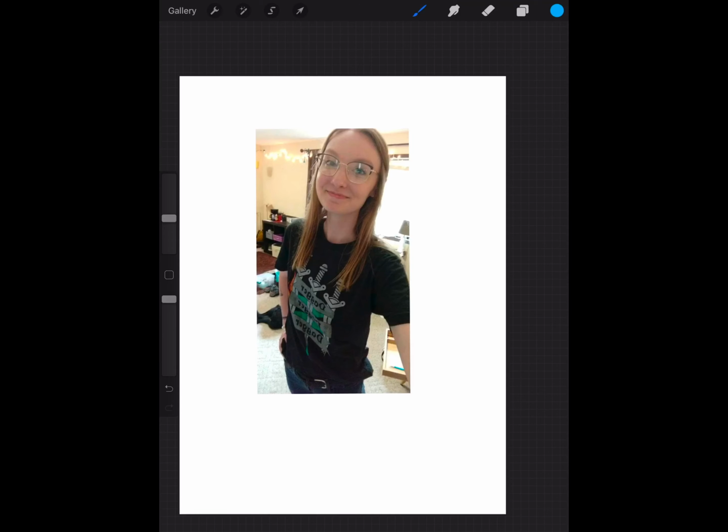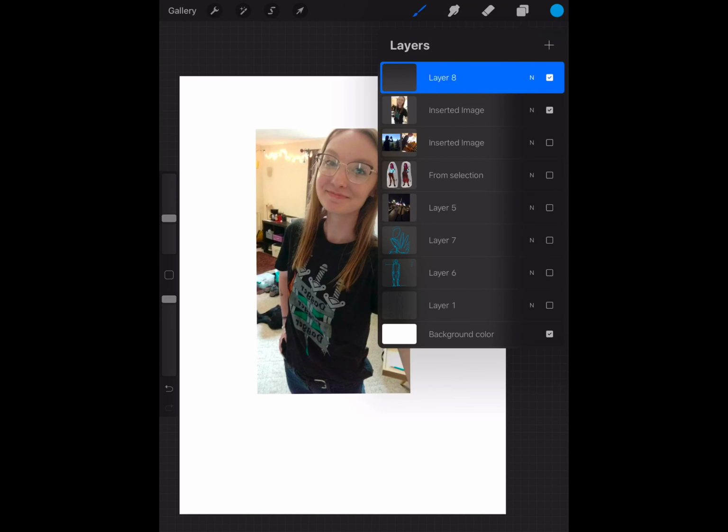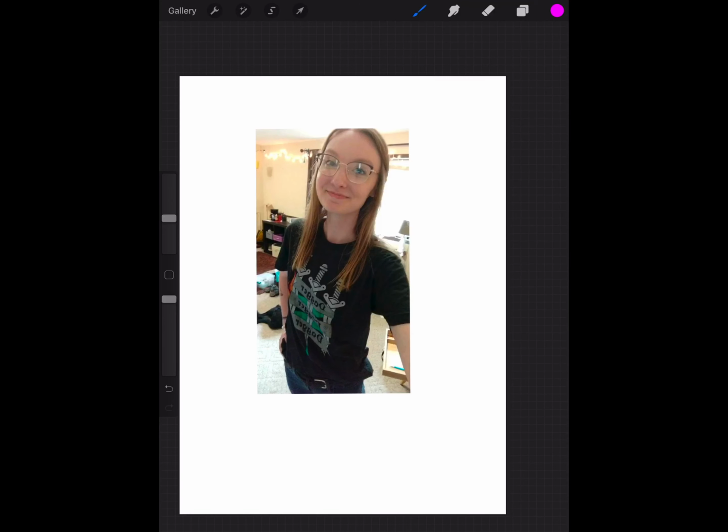So, an example of foreshortening here. I'm going to change the color so we can see a little bit better. Let's do pink. First off, here's just the basic head shape, and my head is turned a little bit, so I indicate that with those lines.